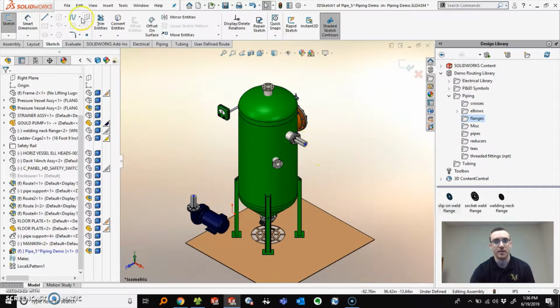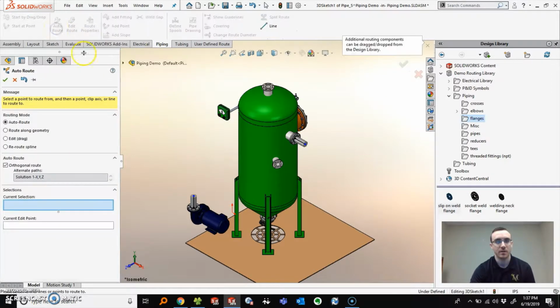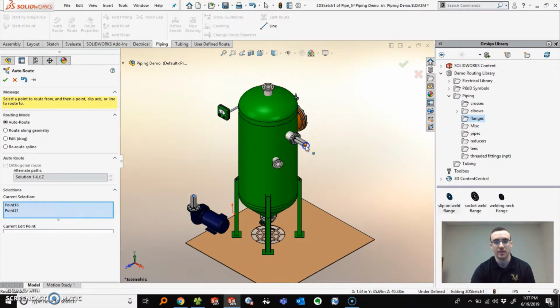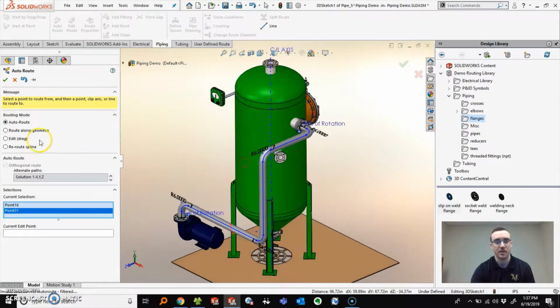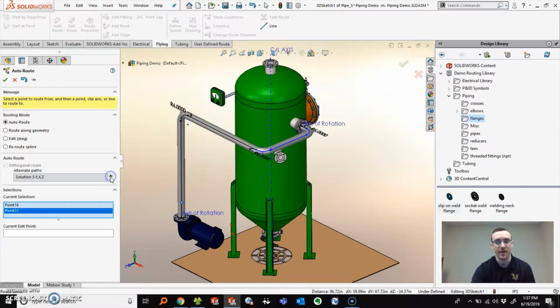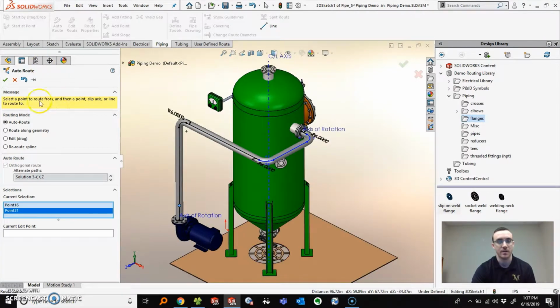And what I'm going to do now is go to the auto route option here. And I'm going to select the 2 points that I want to connect. So we're going to select this one here and this one here. As you can see, we get a path generated here. If we do want to change that path, we have the option to switch between our alternate paths here. So using the up and down arrows, we can go between different paths to find one that is desirable for us. So let's say we want to use that path right there. We'll click OK.